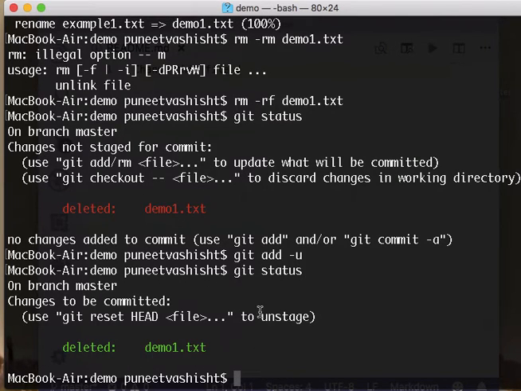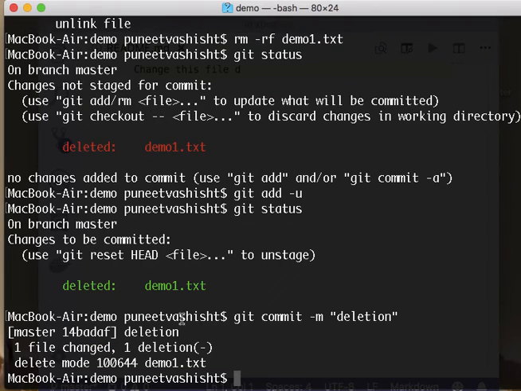Now I used -u because I just wanted to show git the deleted part as well, and when you want to commit the change, you can just type in git commit -m deletion, and you can do it both ways. But remember, git mv and git rm are easier than these versions, because at least for a remove it is considered a deletion of the file and creating a new one, which is not a problem when you do git mv.